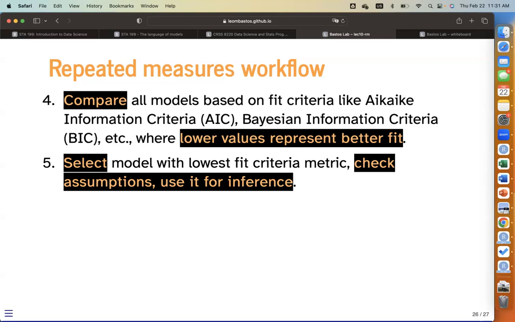I guess it's somewhat of an ideological, philosophical question. The school of thought that I've been through is we don't do that, right? Your design is coming from a treatment design, experimental design, what already happened in the field. You don't play around with that, even if things are or are not significant. But the only place that we can play around with the model in experimental analysis is here when it comes to fixing assumptions that are not being met. In this case, we're going to be playing with different correlation structures and testing to see which one is the best.